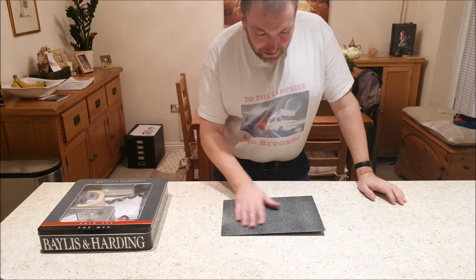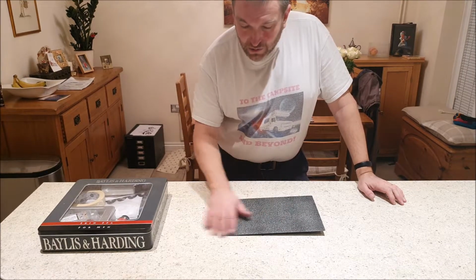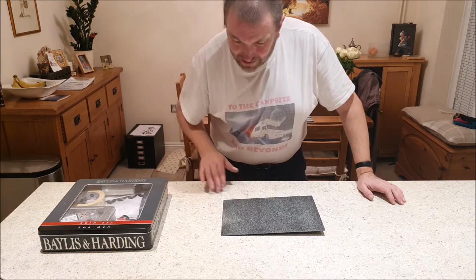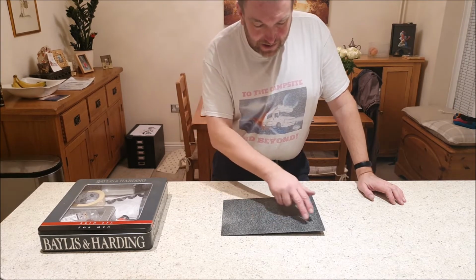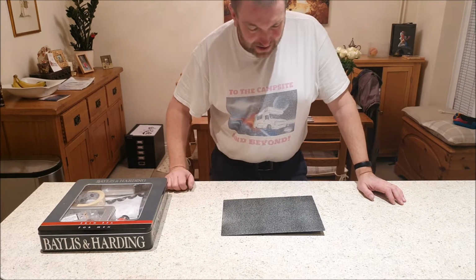Right, I've got that all thoroughly dried off, and you can see it looks a little bit dull because it is just coarse sanded, but it feels nice and smooth. There are no heavily rough spots, so I'm pretty happy that's a good surface to tape and paint on. So the first thing I want to do is put a nice wide border around the edge.